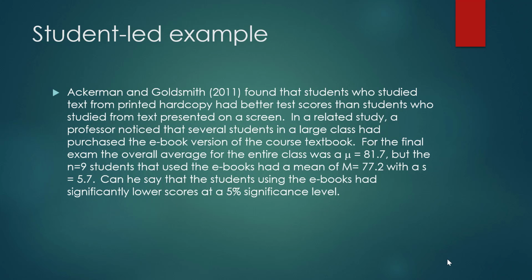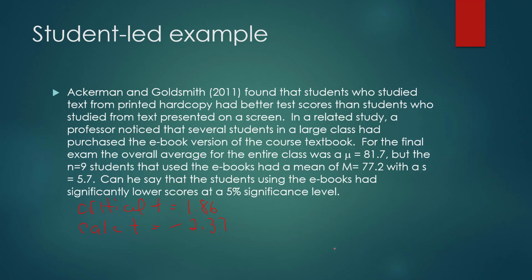So now we're back here at our example, and we said that our critical t equaled 1.86. And our calculated t, and again, we don't have to do those calculations because we did it previously. So if you want a refresher of how to get the calculated t, please go back and rewatch the student-led hypothesis test example for a two-tailed test. And that value is negative 2.37.